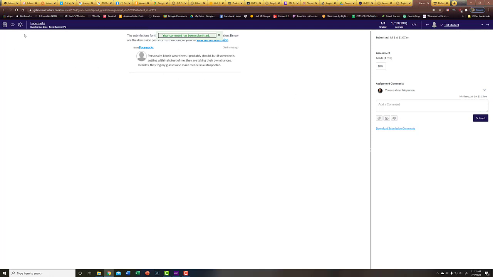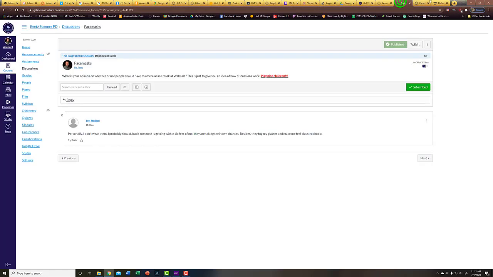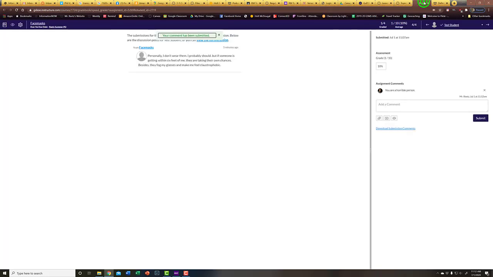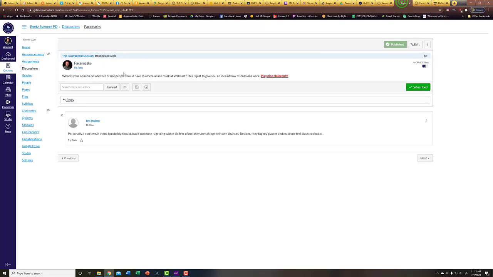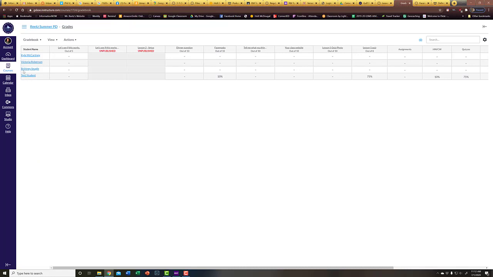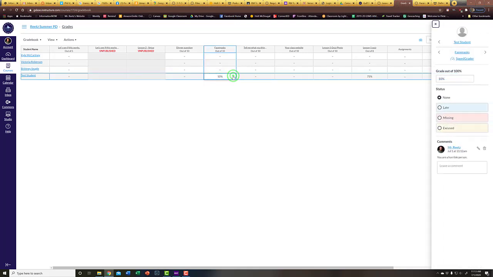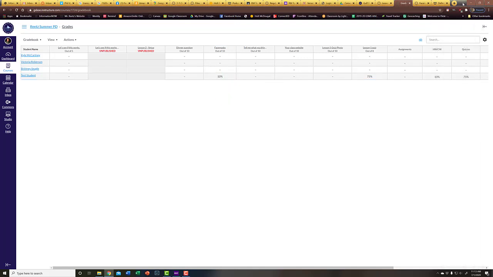Now if we were to go back to the grading, it's a little bit cumbersome to do that because it took us out into a new tab to do the grading, so we'd have to go back and hit grades again. Hold on, my dog's whining because the kids just left. Now you can see right here that there's a 10% grade, or the 10 out of 10. That's odd. I'll have to go back and figure out why that's showing as a percent, because it should be out of 100, and it was out of 10, and I got a 10. So I have to figure that one out. But beyond that, you can see the grades all appearing right here, ready to go.